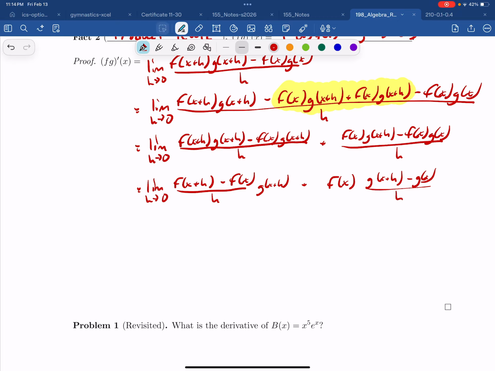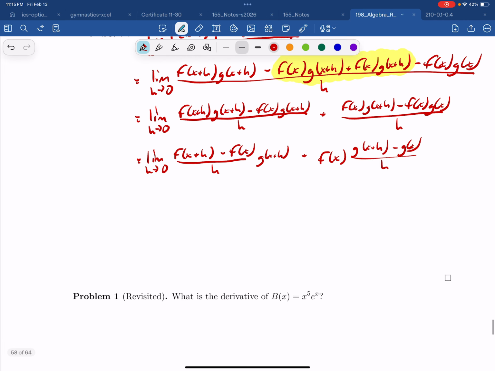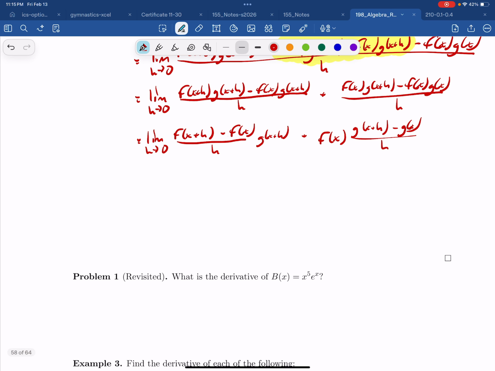All right, so we just did that. Okay? Now, one thing to keep in mind is that when we do this, as long as the limits exist, limit laws say that we can put that limit as h approaches 0 sign in front of the different limits. So we have this guy, which I hope looks a little familiar right here, times the limit as h approaches 0 of g of x plus h.